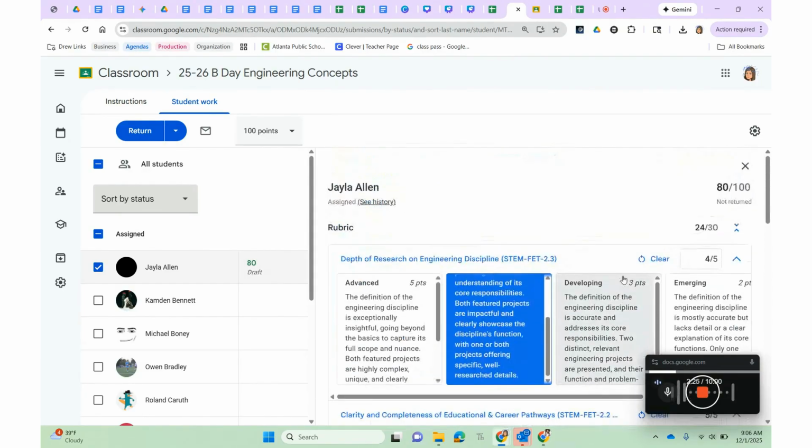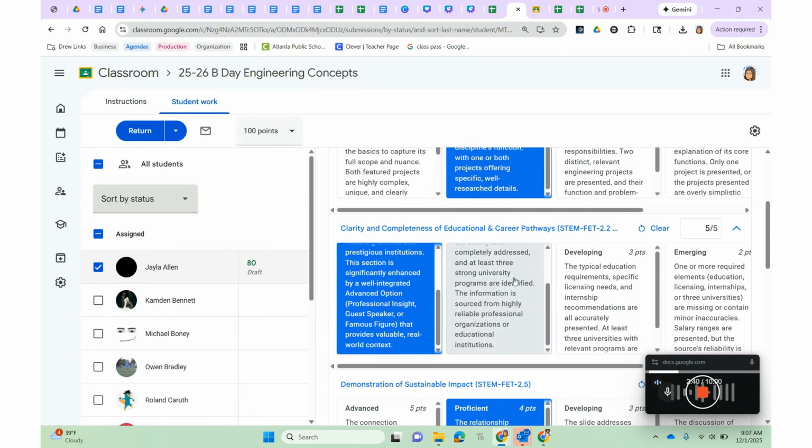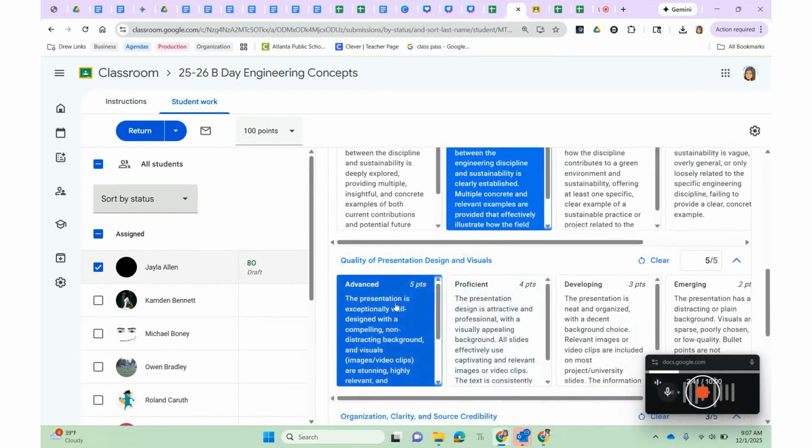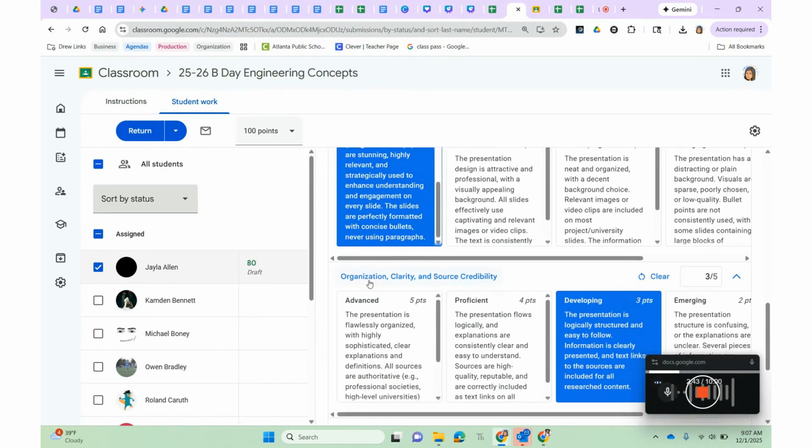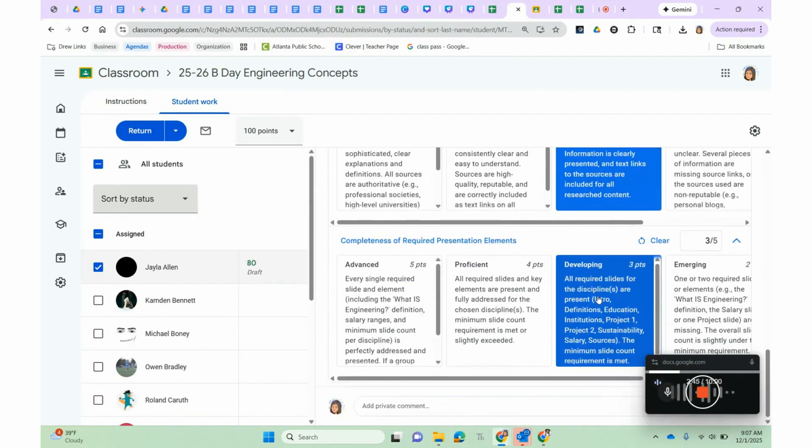And what this will do is it will go ahead and give Jayla a grade, and then I can return this to her. And of course, there are two options for returning it. You can return it to the student so they can just receive their grade, or you can return it to the student so they can then see how they did on their work/presentation in this case, and they can update their assignment and return it to you. So by clicking return, the student receives this feedback in this format, and so they can then make changes.